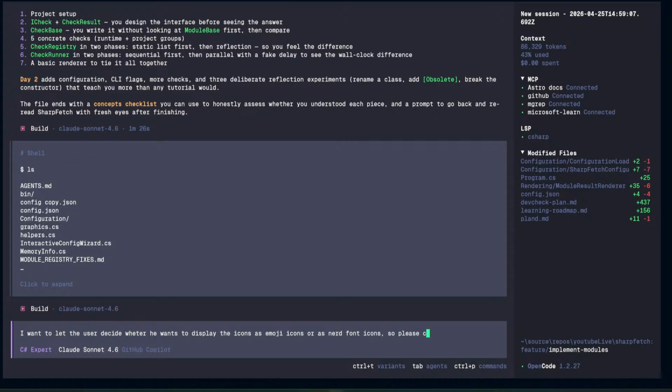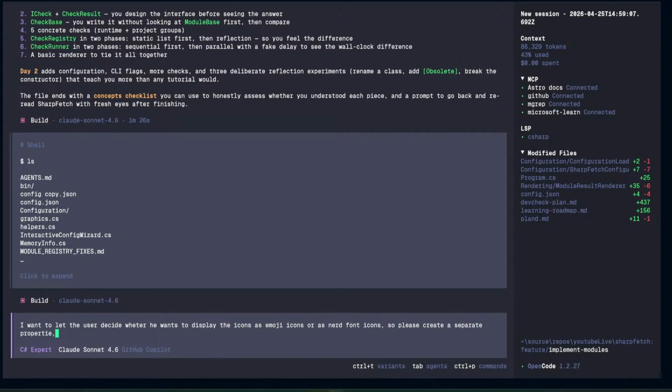So please create a config file. No, a separate property dictionary, or what you consider is the best, to hold the emoji icons and the nerd font icons.